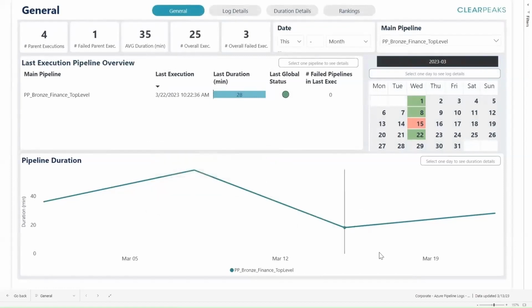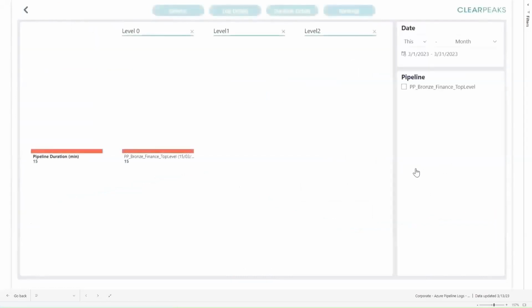In the pipeline duration, as I said before, the average duration is 35 minutes, and at this point, on the 15th of March, it lasted less than 20 minutes. We already have seen that the pipeline failed here, but we can also go to the duration details.